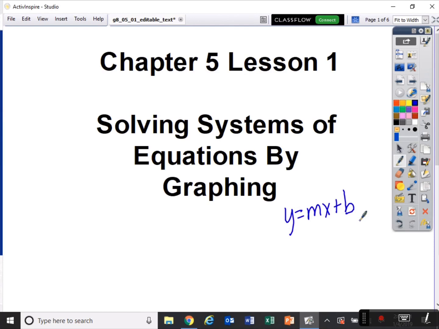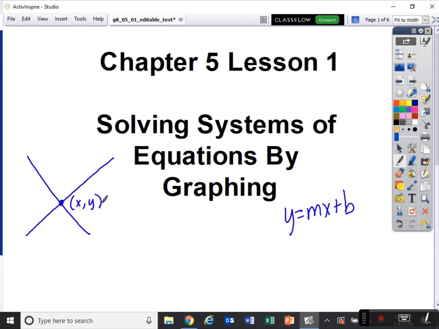To solve them, what that means is you're finding where two lines, two equations, are intersecting, okay? That point, remember a point is made up of an x and a y. That point is your answer, okay? So you're not going to get just one number, you're going to get two numbers, the x and the y, and you'll put it together in a point, just like that. So we're going to graph these equations, and then we're going to see where they cross each other, all right? And our answer will be that point where they cross.